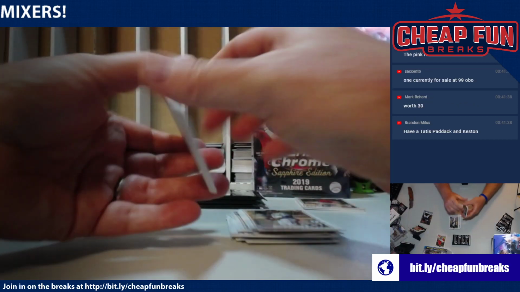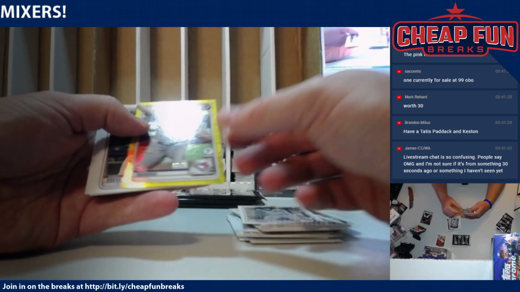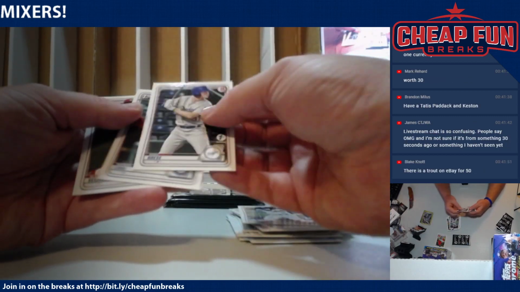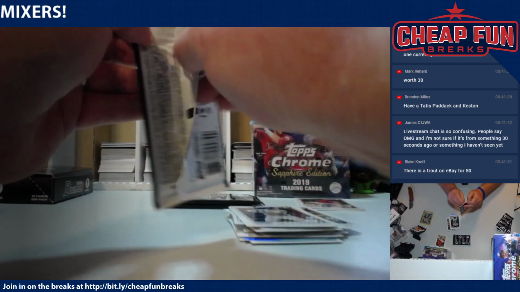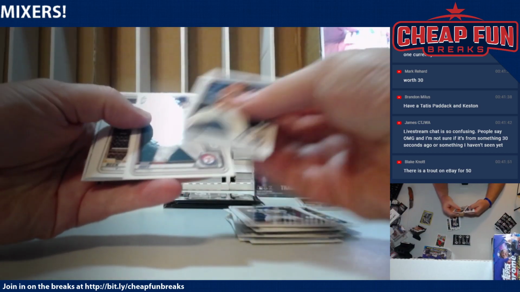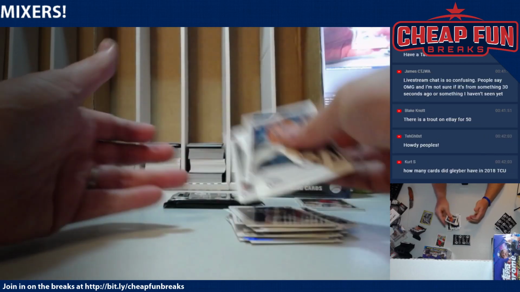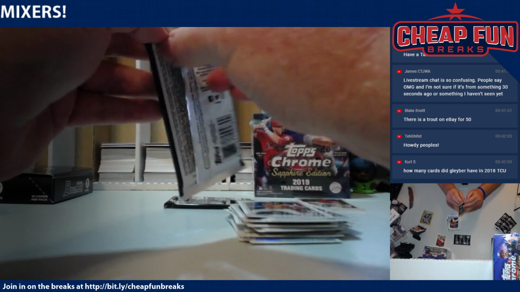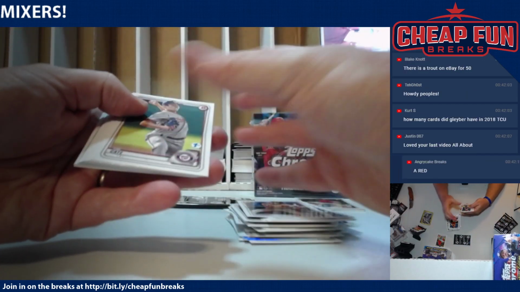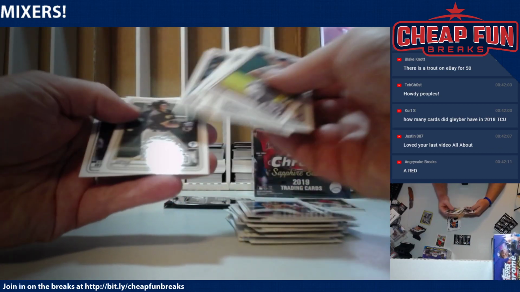I'm actually pretty surprised that Trout Green's only 30, to be honest with you, as rare as they are and as popular as he is. Alek Manoah to 75. Bayron Laura. Alec Baum. James. Cal Mitchell.